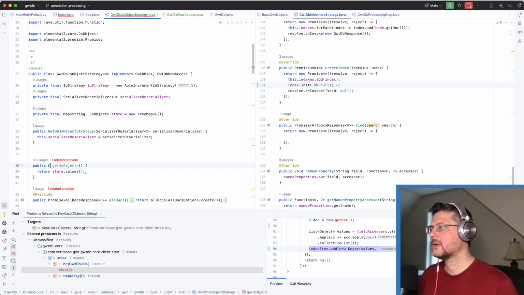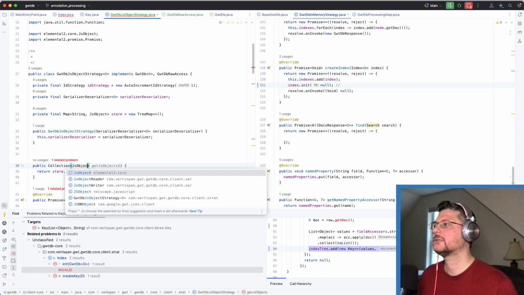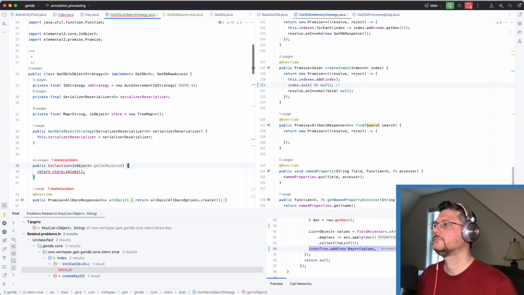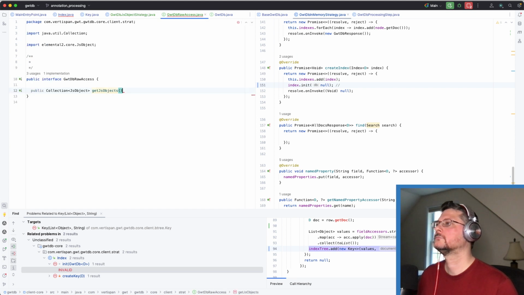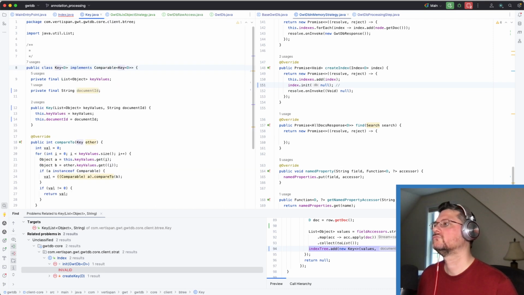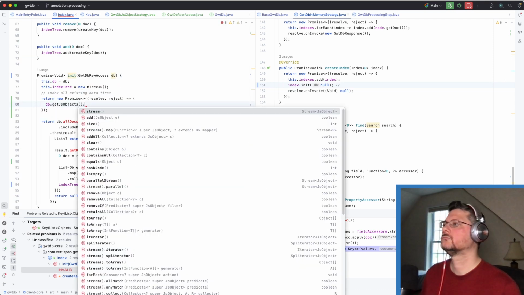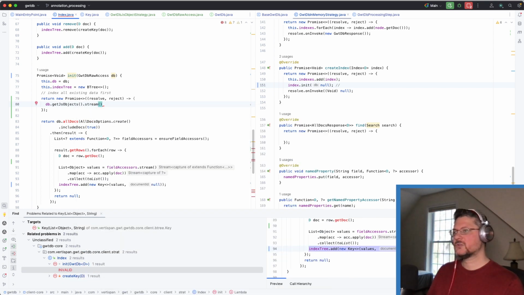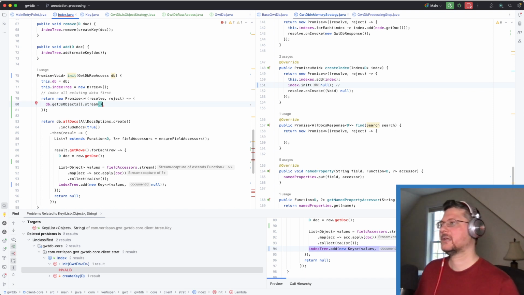All right, so that's going to be a collection of JS objects. All right, and then we can stream those. So for each one of those objects, that's basically going to be a row.